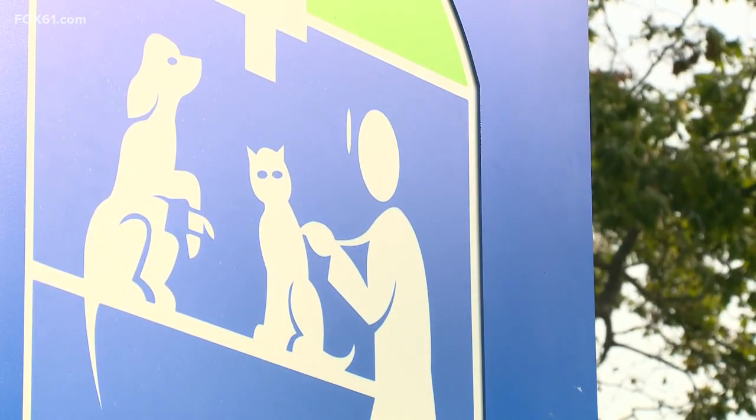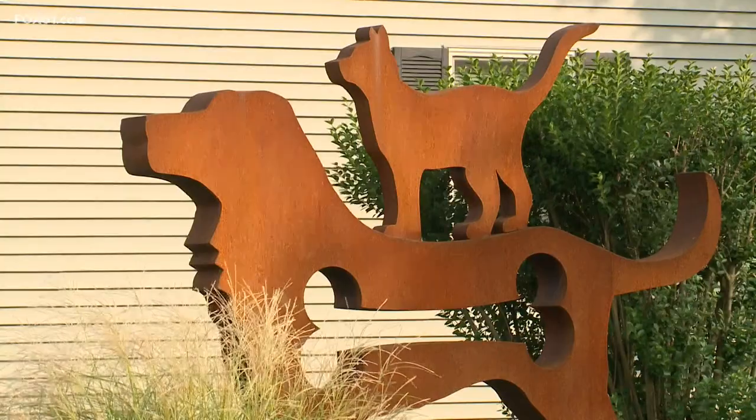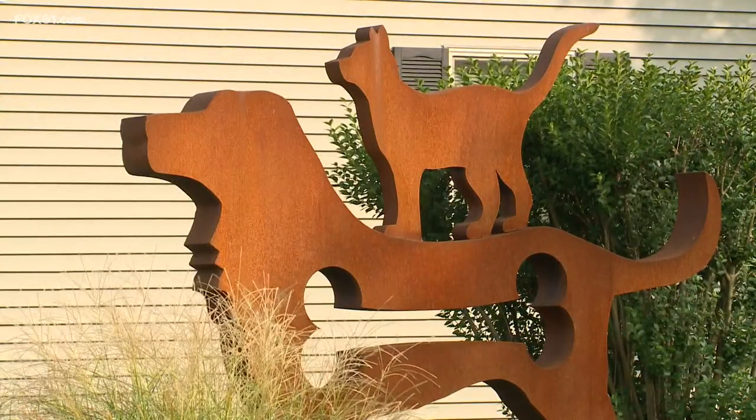Veterinarians say to monitor your pets for symptoms, including fever, lameness, or anything else out of the ordinary. Always bring them in. There's a blood test that we can do here, your vet can do, wherever you're comfortable going. It takes about 8 to 10 minutes to receive that panel back.